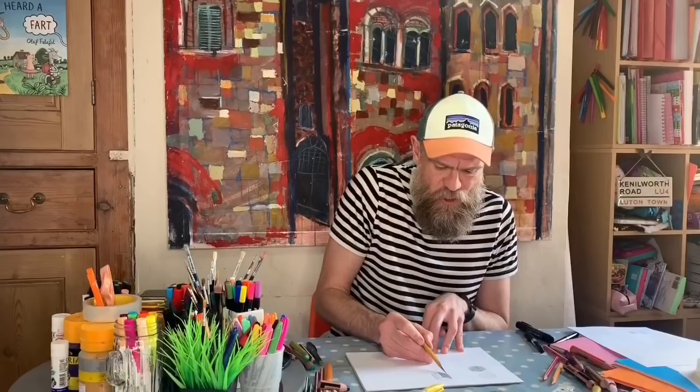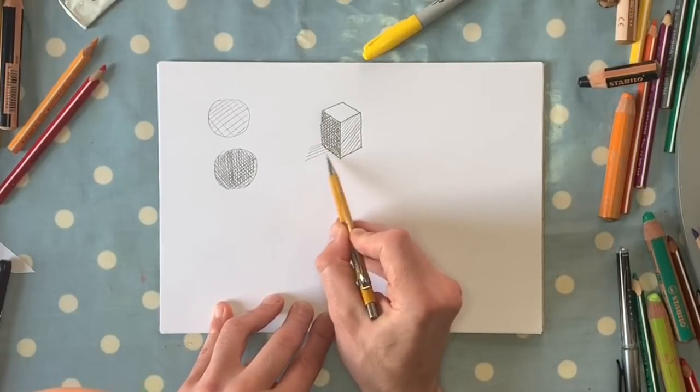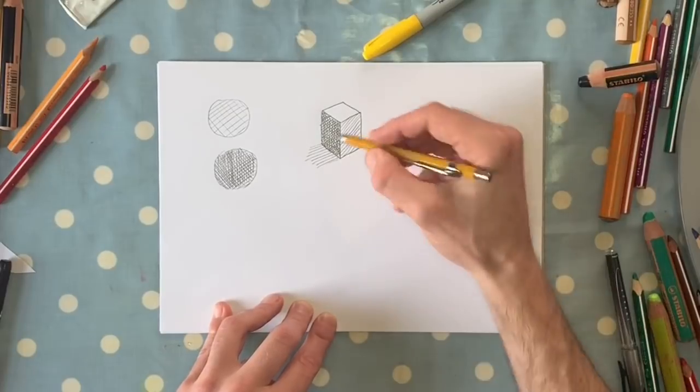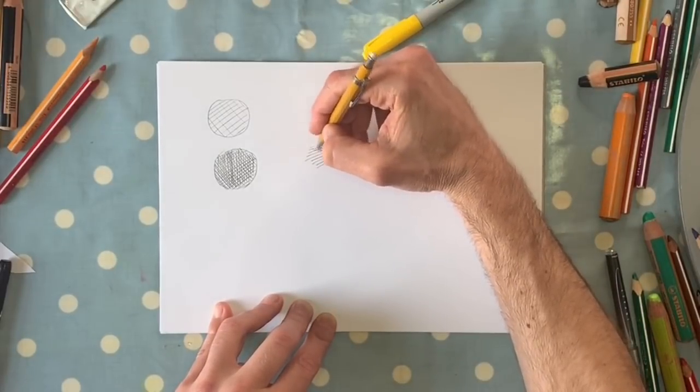And there's going to be a shadow coming off of this. And I'll do that shadow with some lines. And where the shadow touches the bottom of this shape, I'm going to do some other lines. And it just makes the shadow look like it's fading off as it goes away.